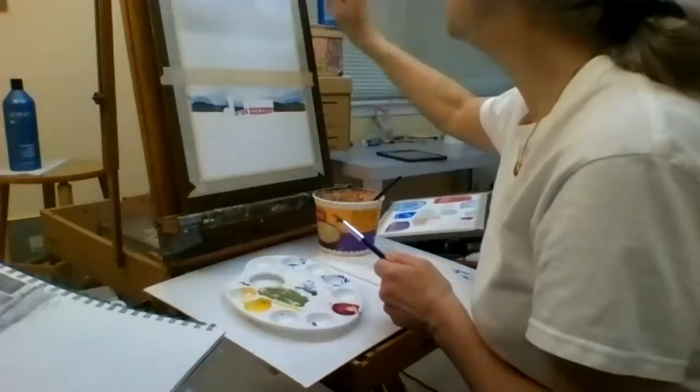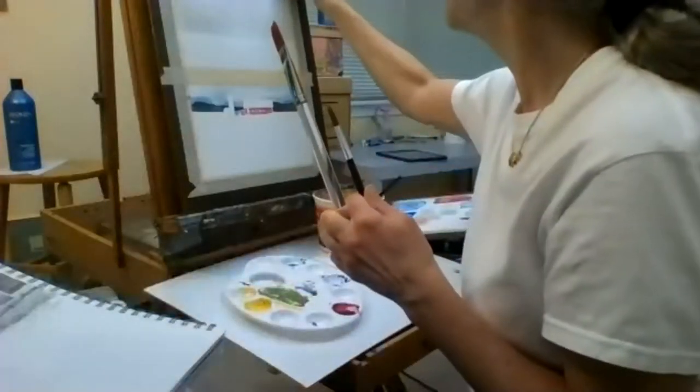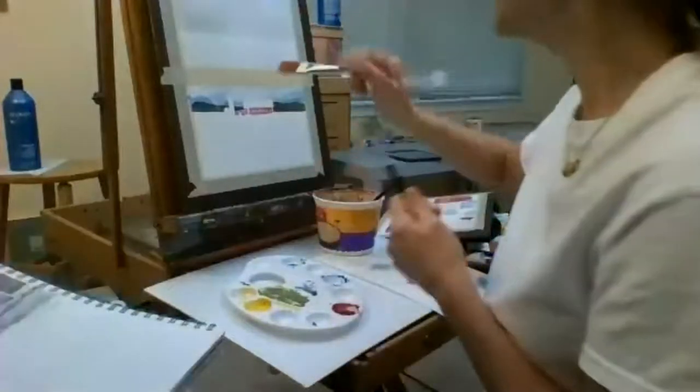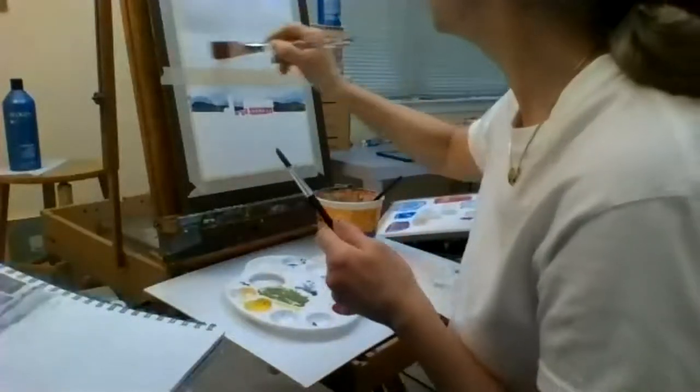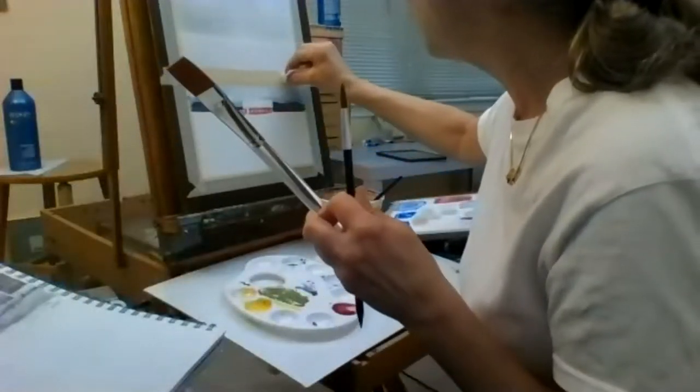Uh-oh. Oh no, something's happening up there. Happened to me. Oh well. So I'm wetting this, and I'm making sure it doesn't drip on the other one below.